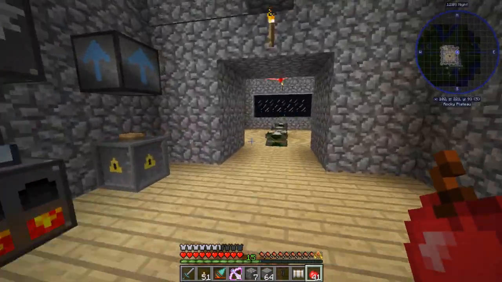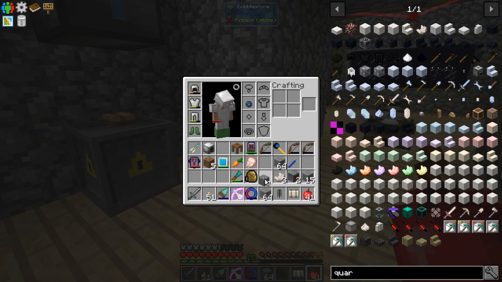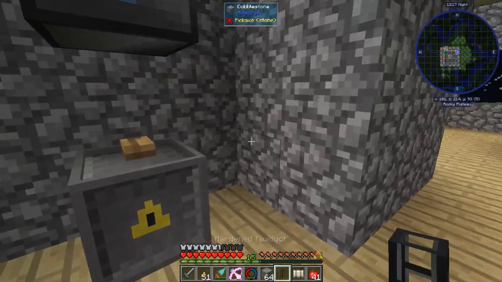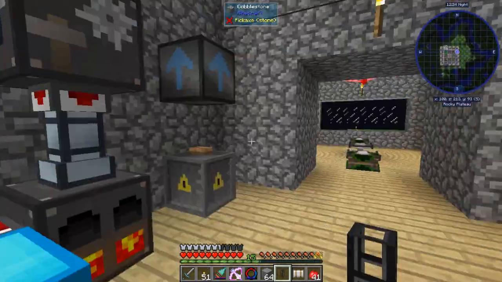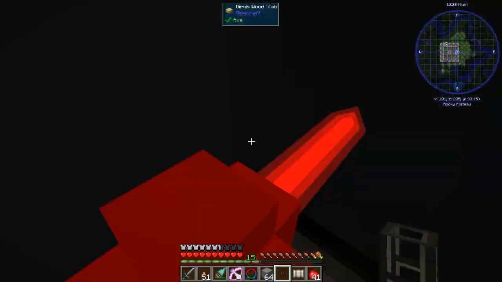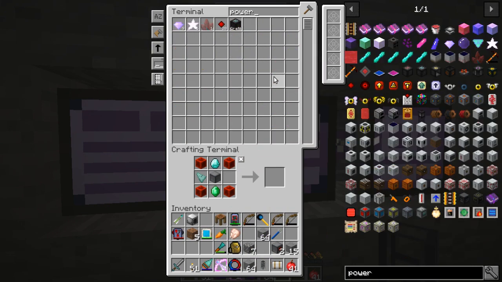So let's come over here. We're going to need to turn our ring off because it will try to pick everything back up, and we don't really want that. Over there like that. Get zapped. Turned you into prismarine. Cool. I'm making more fuel for the reactor too, so that'll be a thing. Anyway, back in here, we can grab these 3 prismarine shards. Power cell.